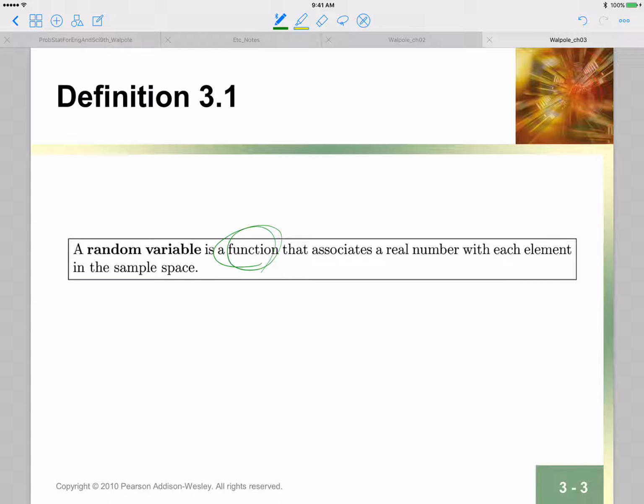In the case of a function, it should have an input and output, right? That's the main component that forms a function. So in this case, what is the input and output? The input is each outcome or each element in our event space. What was the event space in the world of probability? All the possible cases that we can observe, and the set of all these possible outcomes is called the event space.